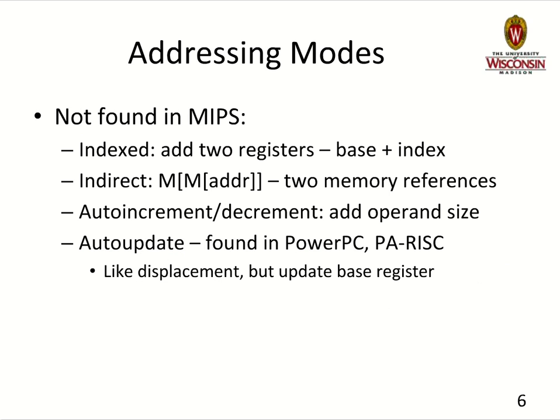Where indexed addressing causes problems is with stores, because now even though you still only have three register operands, all three of them are read and none of them are written. And what this means is that you now have to have the capability in your data path to be able to read the store data as well as the base as well as the index. So you need to be able to read three register values out of your register file in parallel, which adds significant complexity to your implementation.